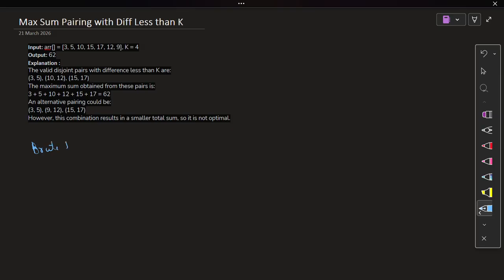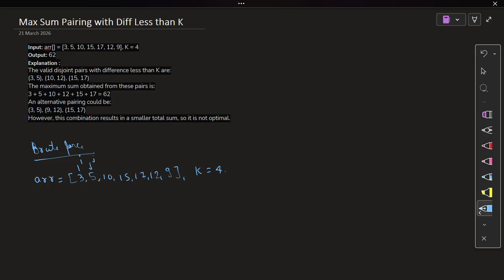Here one array is given: 3, 5, 10, 15, 17, 12 and 9, and k equal to 4. Suppose I will put i equal to here and j equal to here.